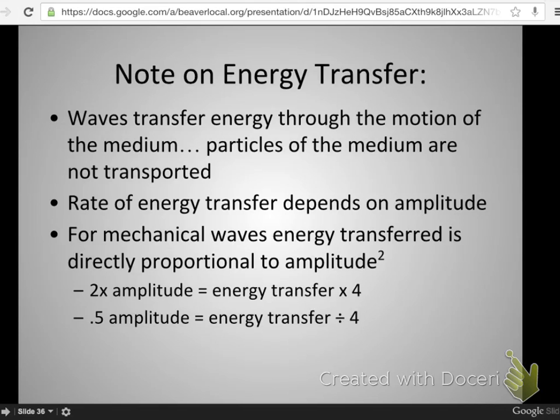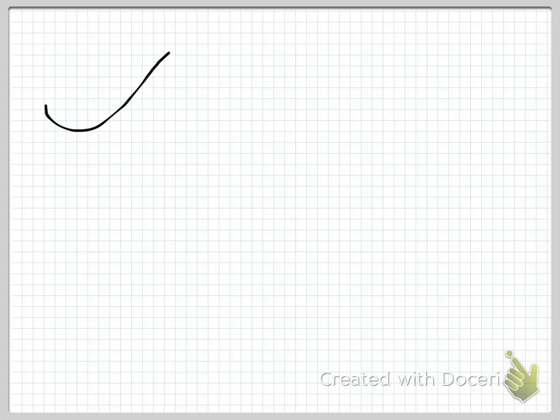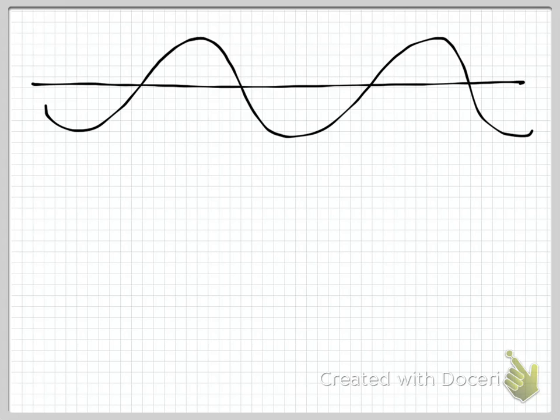Now, the rate of energy transfer is all about amplitude. Remember which part of the wave anatomy is amplitude. Okay, so yeah, the amplitude is essentially the height of the wave. It's the distance away from equilibrium. It's how far away from equilibrium the wave gets. The amplitude is really what you look at to know how much energy is being transferred. So that's the key to the energy transfer.